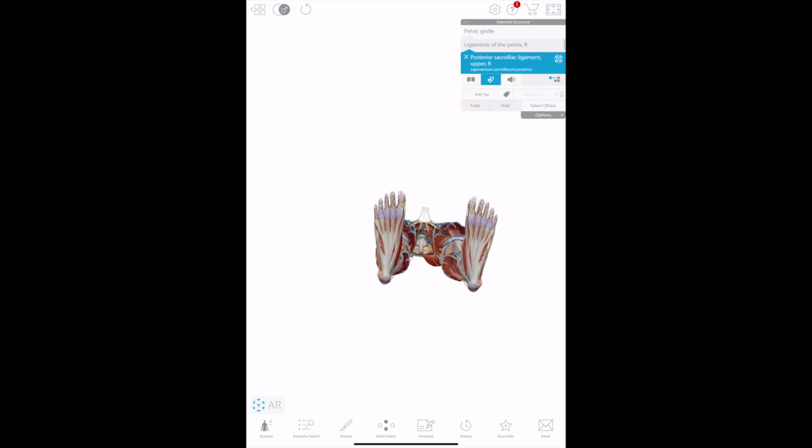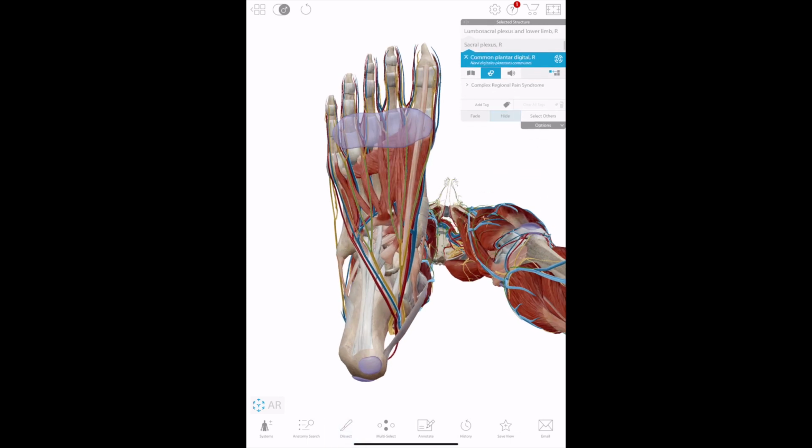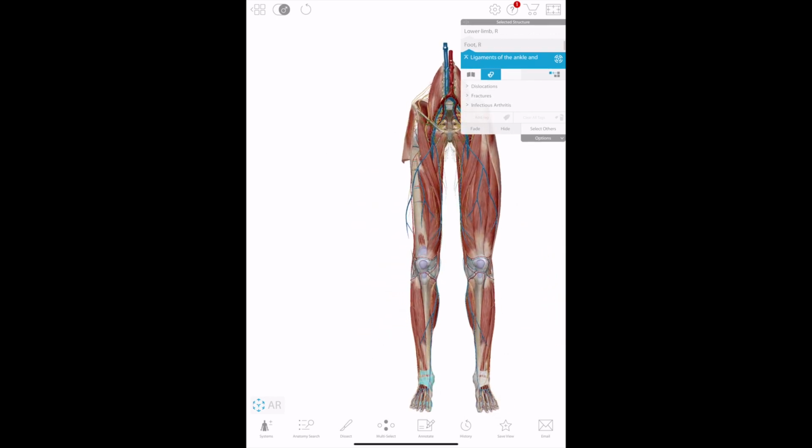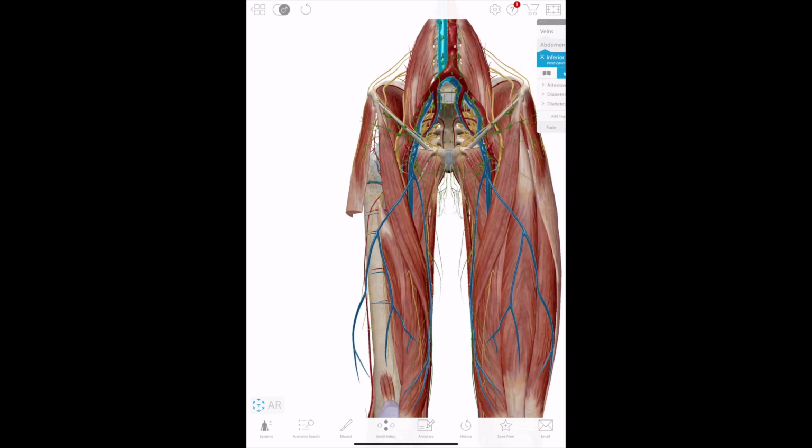So of course, I first look at pictures and I make sure that I study the pictures, whether it's in my textbooks, whether it's on the internet. And then once I learn where the specific muscles are and organs or ligaments, etc., then I'll go to the cadaver lab and I make sure that I learn them in the cadaver lab, and then I'll usually go home and then I'll look at this app. So I can better remember where the muscles are.